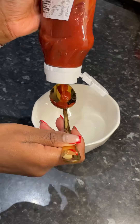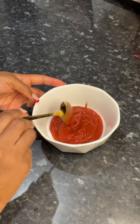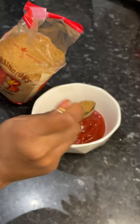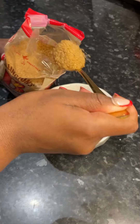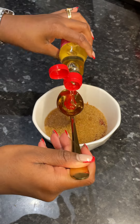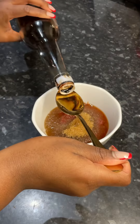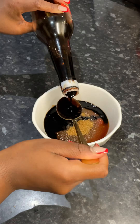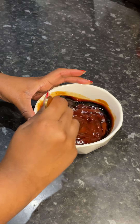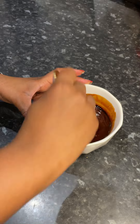For the sweet and sour sauce I used four tablespoons of ketchup — you can take away or add depending on your preference — some demerara sugar, about three heaped tablespoons, some rice vinegar and four tablespoons of soy sauce, and gave that a good mix. As with any recipe it's totally at your discretion: if you like it more sour add more rice vinegar, if you like it sweeter add more sugar.